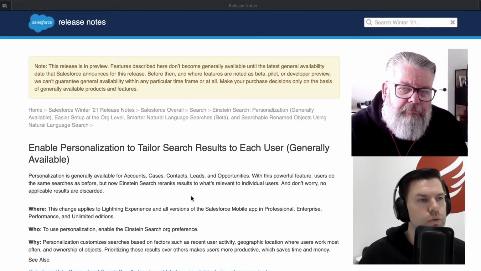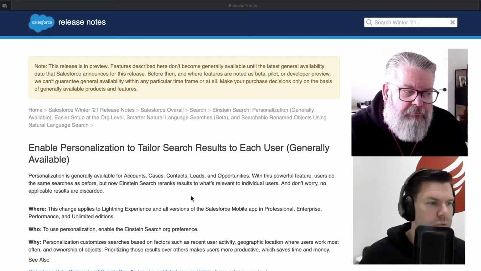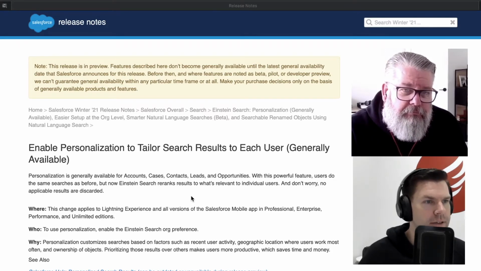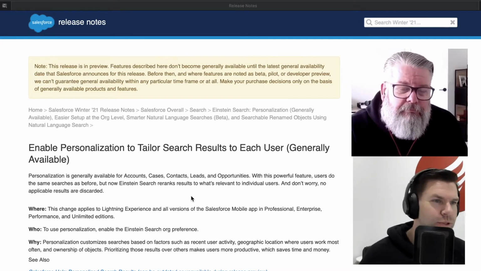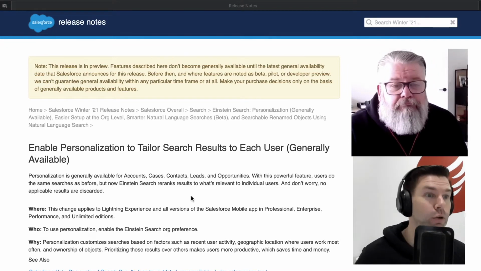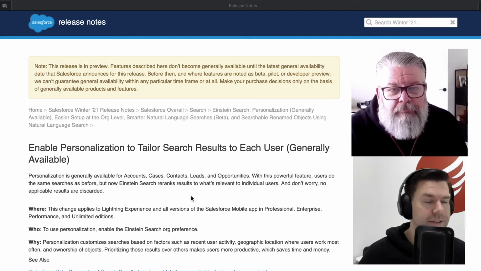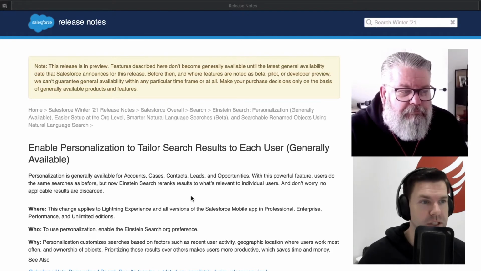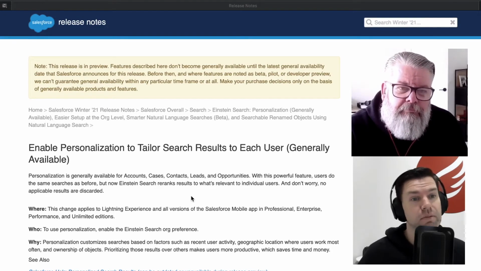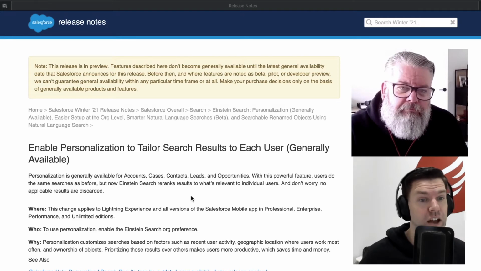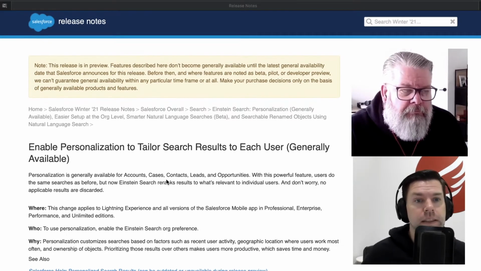And I assume that it's learning from the history of, well, this user searches 5 times a day. They always choose leads because that's their role, they deal with leads. So let's tailor the results to be more focused, highlighting the types of records, types of objects that they're interested in, based on their search history and that kind of thing, I imagine.